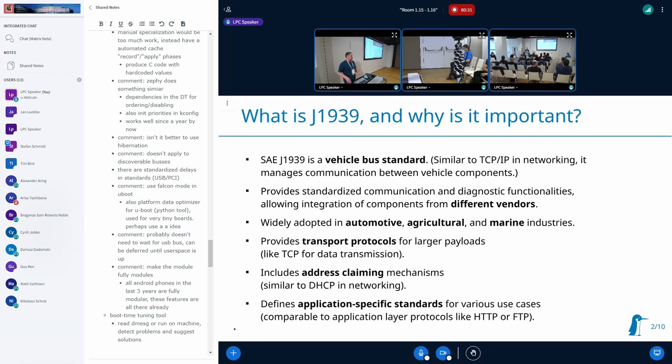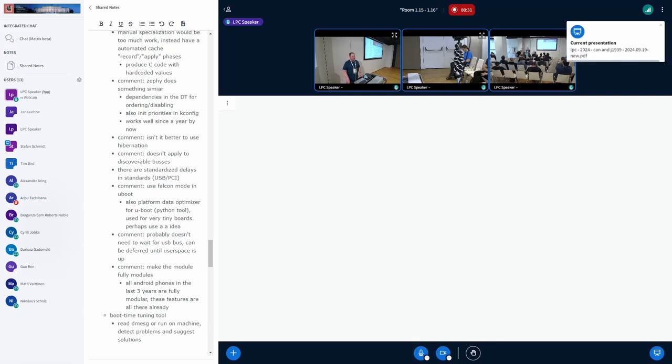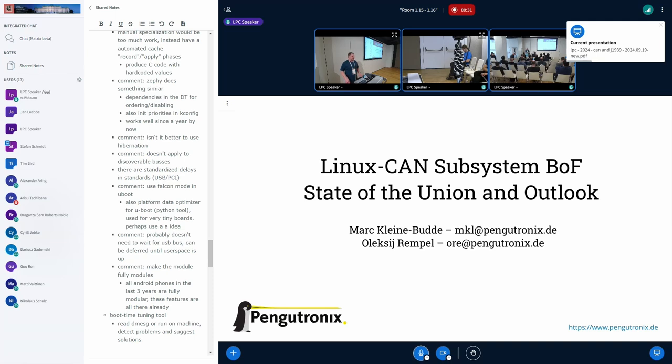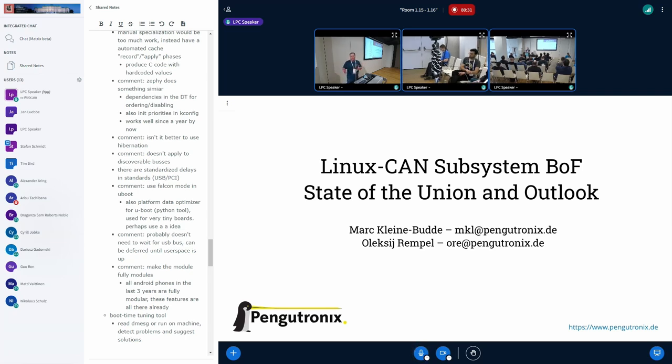The second part, which is addressed by this protocol, is address claiming. It is somewhat similar to a combination of DHCP and DNS. Different components are able to announce their own address on the bus without making conflict. So addresses are not just taken, they are communicating with each other, saying, like, I'm taking address 8, and the other one, oh, I'm here on 8. And based on naming, there will be some kind of update, like, oh, my name is cooler or better, so my address is staying in this place.